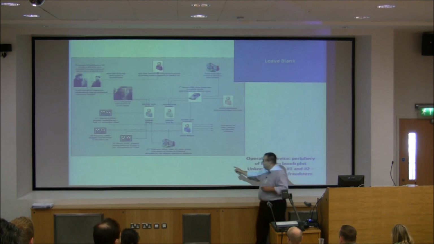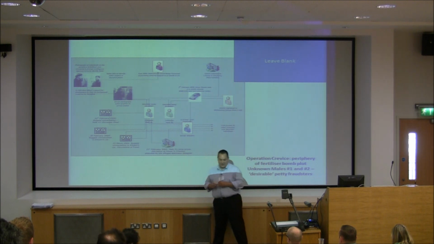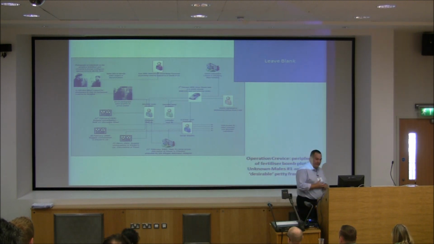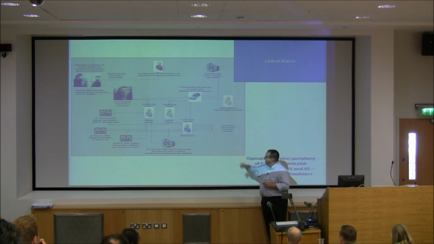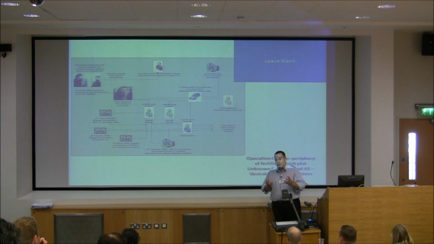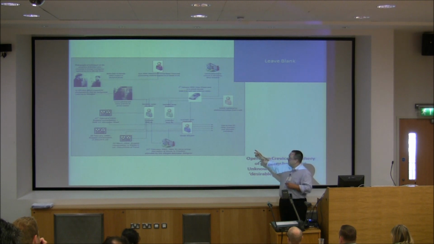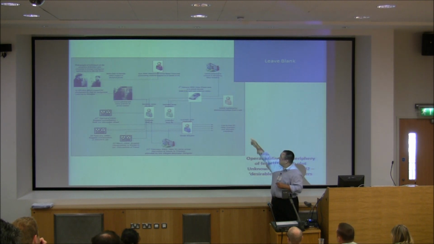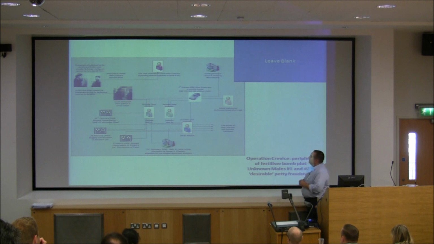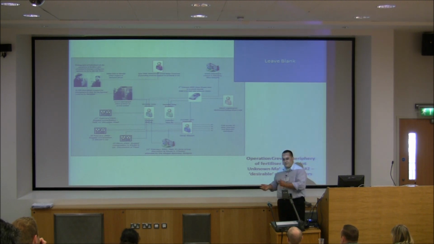So here we've got some observations in Crawley, looking at the relationship between Omar Khayyam, who's here in blue, who was recognised as a plot ringleader, and some other people. In this particular investigation, he was driven from Crawley to Leeds in a Honda, which was owned by Mohammed Sadiq Khan's wife, registered to Mohammed Sadiq Khan's address, and the driver was Mohammed Sadiq Khan.